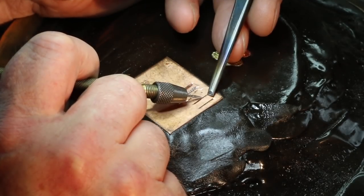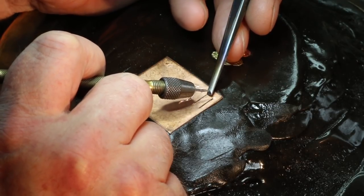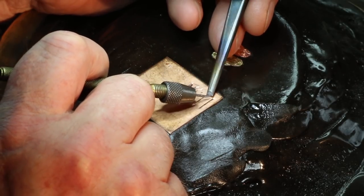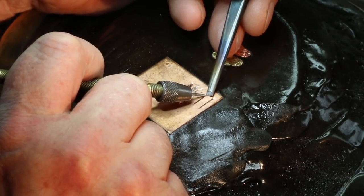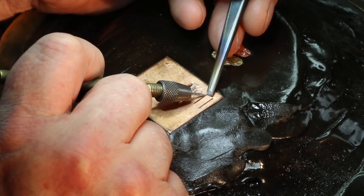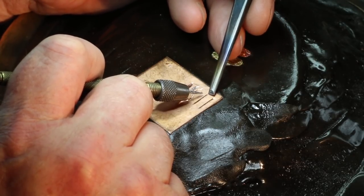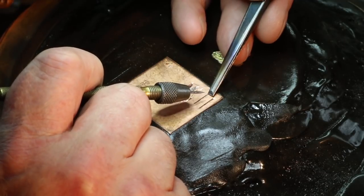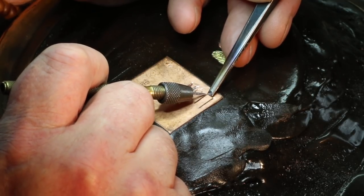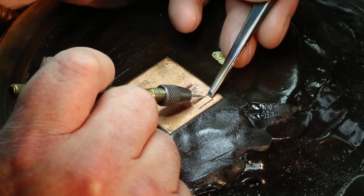So here we are. I've done two preparatory cuts, just the lee cuts. And up close now, this is the safety edge we're talking about. It's only this edge that can cut. So that corner only cuts just there. Same over here. So what we're going to do is we're going to put the chisel in the bottom of the groove, but angling it ever so slightly. Instead of the chisel being at 90 degrees — as soon as it's at 90 degrees, there's a risk that that corner could dig in to this left-hand wall of the V. You don't want that.